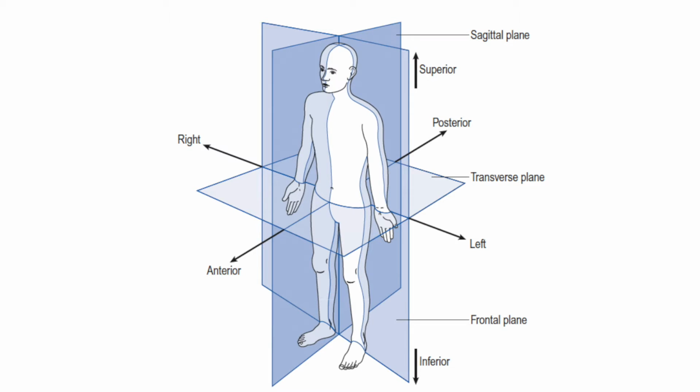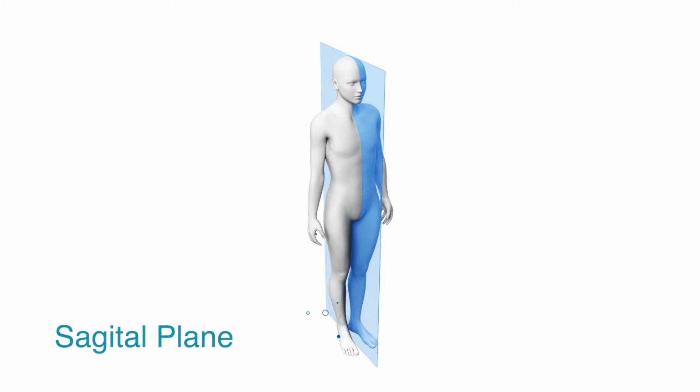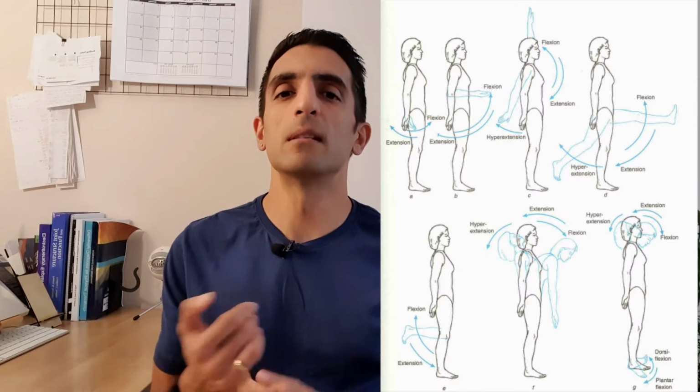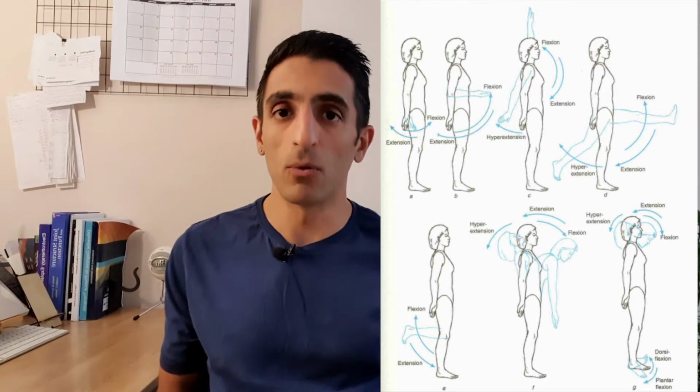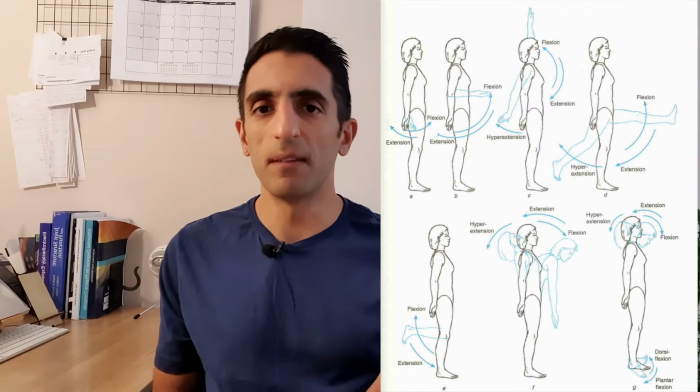First of all, we need to know planes of motion. As you might know, the anatomical position of a human is standing straight, legs hip-width apart, arms externally rotated, palms facing forward, arms a little bit abducted, and looking forward. We have three planes of motion in the body. The first plane is the sagittal plane, which cuts our body into right and left and passes through the sagittal suture. Movements like flexion, extension, head flexion or trunk flexion and extension, dorsiflexion, and plantar flexion happen in this plane.